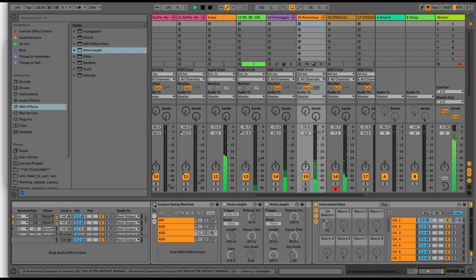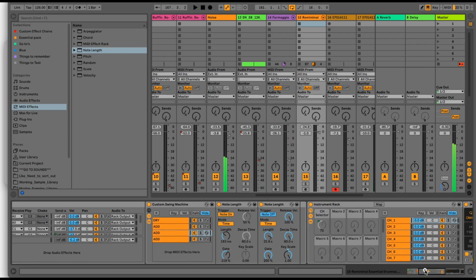It's subtle, but it changes certainly something in the background, I would say, in terms of groove.